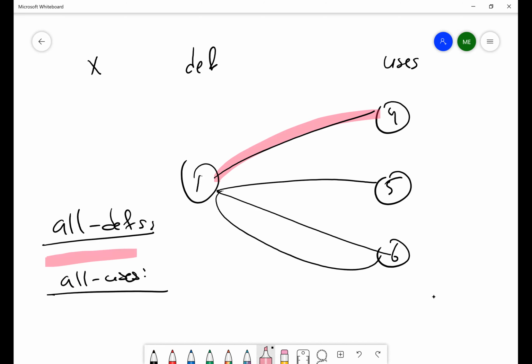The all uses says for every variable definition, I have to make it reach every single use. So I'm going to include this one as well, which we had before. Then I'm going to include the 1-5, because it's another place where it got used. And the last one, 1-6 as such. I use the upper arc, not the lower one, and that's enough, because I always ask for the minimum set of test requirements. Don't give me more, because if you do, we're exceeding the test requirements that we want and going to a higher level of coverage criteria, which is fine as long as I know what I'm doing. So all uses is the yellow in addition to the pink that we had.